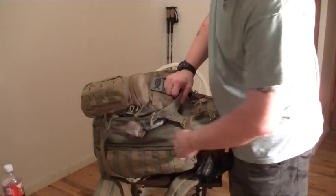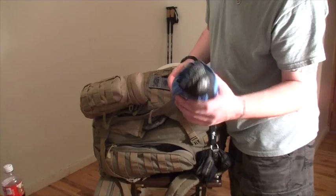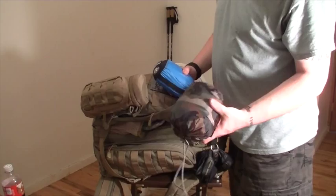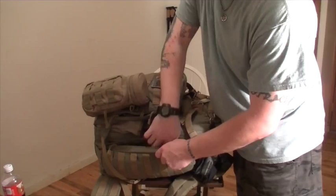This outer pocket, this is my cotton bedroll liner, liner sheet kind of thing. And in here, this is my Grand Trunk hammock. I can't wait to try this out. It'll be the first time. I haven't even opened this thing up yet. When I'm planning on doing hammock sleeping, I'm not bringing a tent with me. So we're gonna try that out for one night. And that's all I have in this outer pocket. Actually, they fit very well.